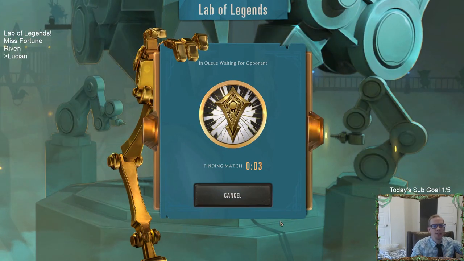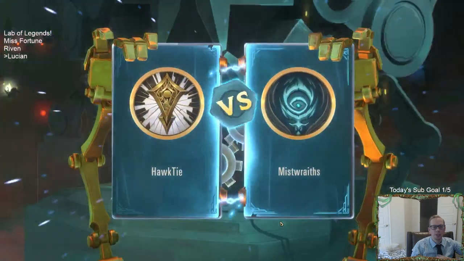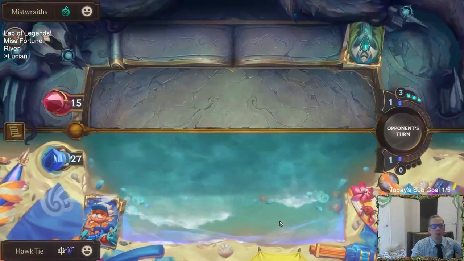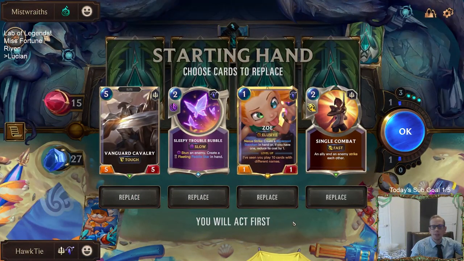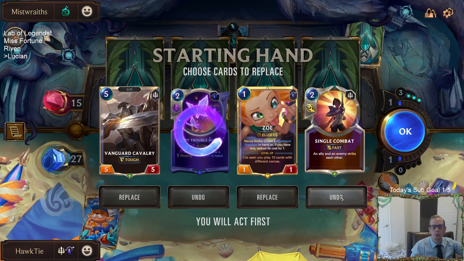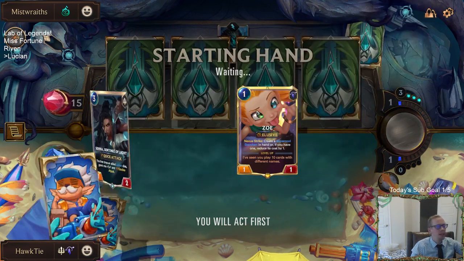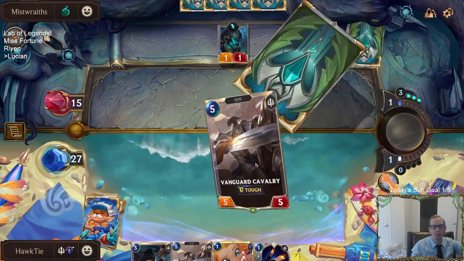Yeah, Zoe's got some nice Evolution synergy. Like we make the 4/1 with Overwhelm, now it's a 5/2 with Overwhelm. Plus, if you have leveled up, do I want that sleepy trouble bubble? No. If we can level up Zoe, then everything gets keywords, and that's pretty crazy with Evolution.